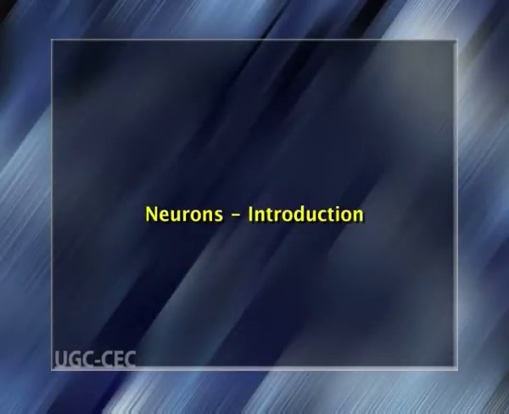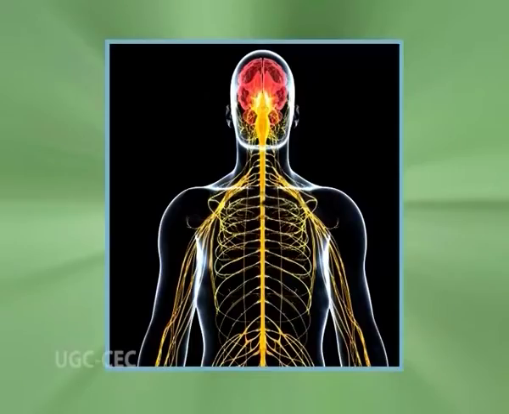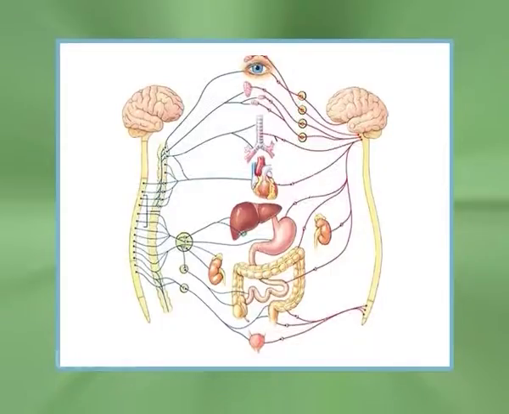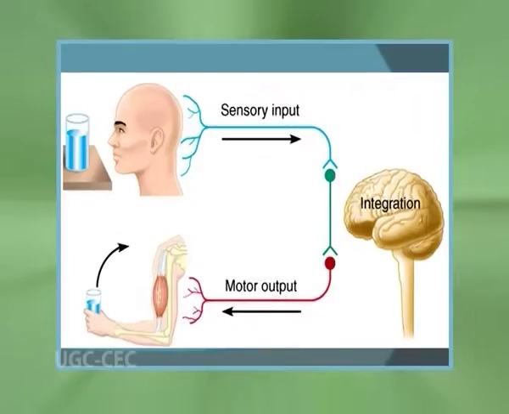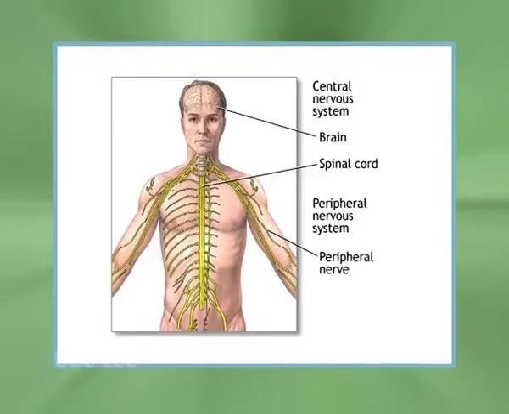Let us first of all discuss neurons. Neurons are cells of the nervous system that transmit signals throughout the body. Neurons can do many different things, from sensing external and internal stimuli to processing information and also directing muscle actions. Neurons are the highly specialized cells of all nervous systems, for example, central nervous system and peripheral nervous system, that are tasked with transmitting signals from one location to another.